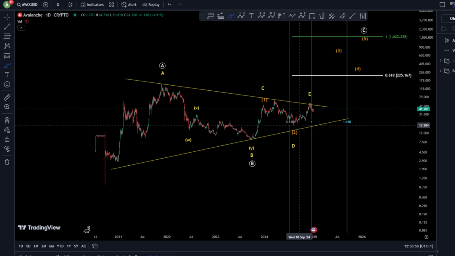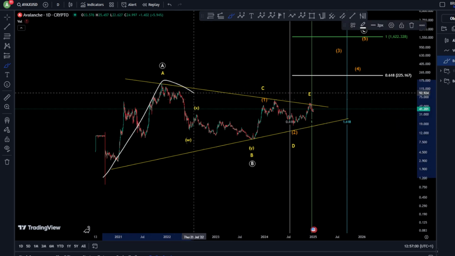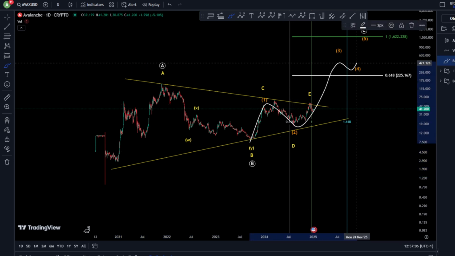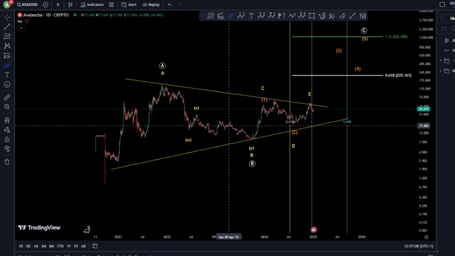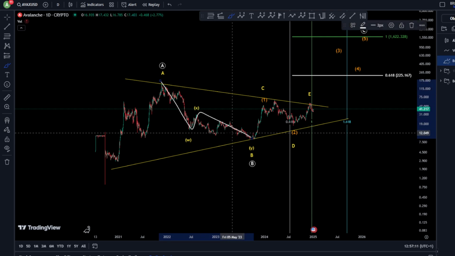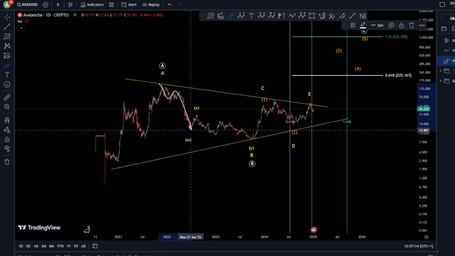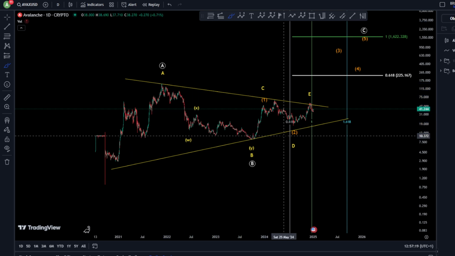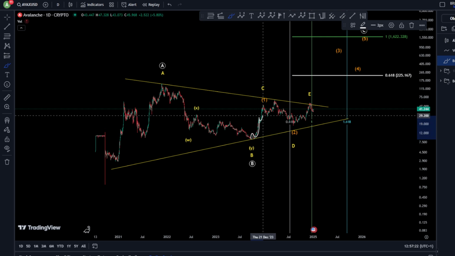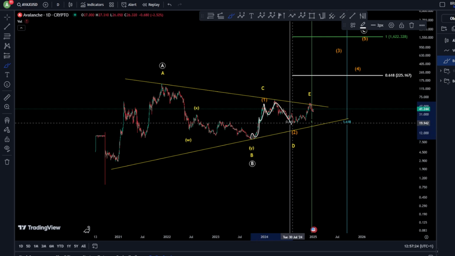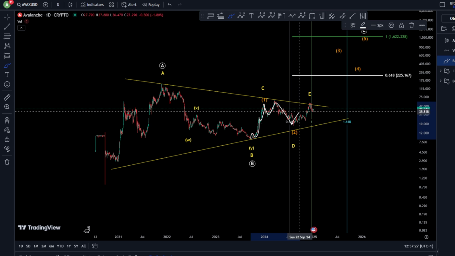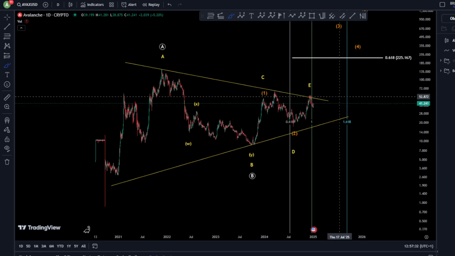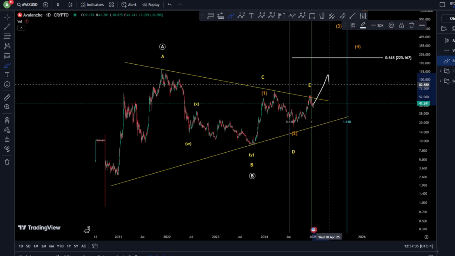In your bearish scenario. In your bullish scenario, you are already in an A, B, and a C toward the upside, where you are looking at 1, 2, and then 3, 4, and a 5 for your wave C here. Your wave B is a W, X, and a Y, where you have finished a zigzag in W, a very shallow X, and then a final zigzag in the Y. Then we see an impulse 1, 2, 3, 4, 5 for your wave 1, A, B, C as an expanding flat for your wave 2, and then 1, 2, 3, 4, and probably one more wave 5 towards the upside continuation for this wave C.